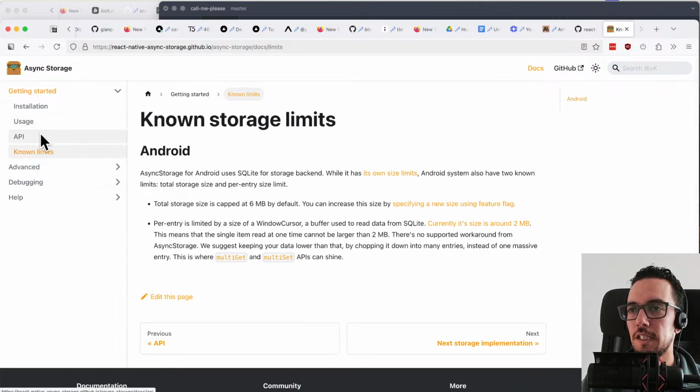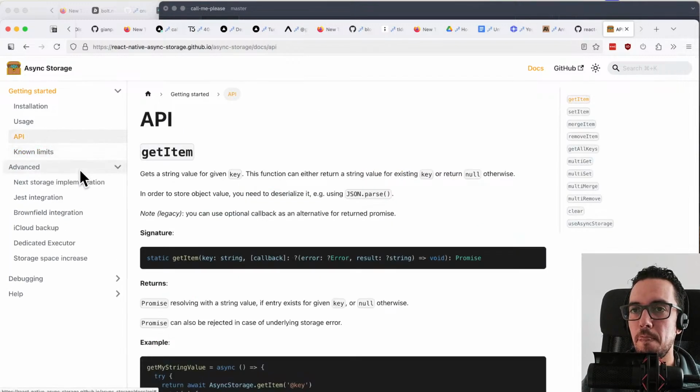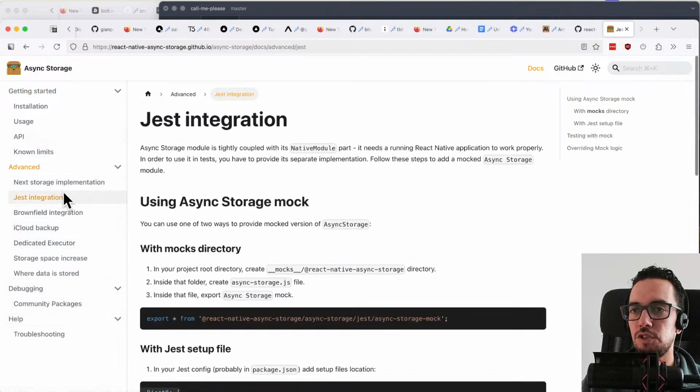There are some limits on Android in terms of storage size, but this is the gist of it.